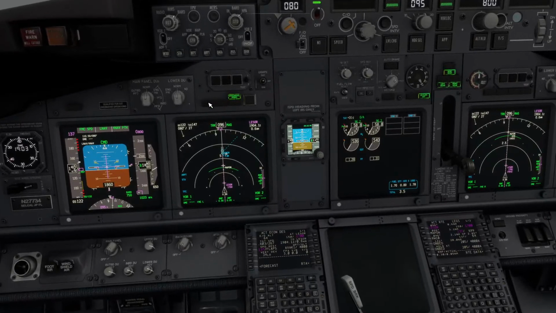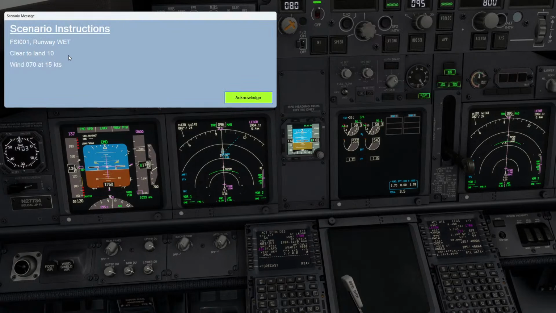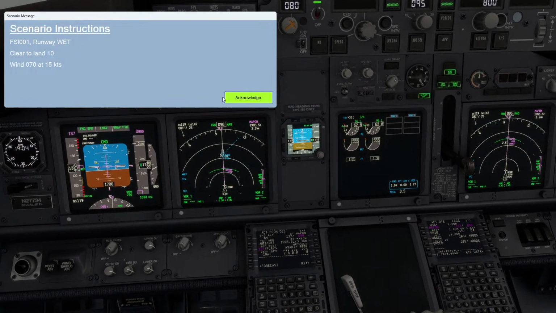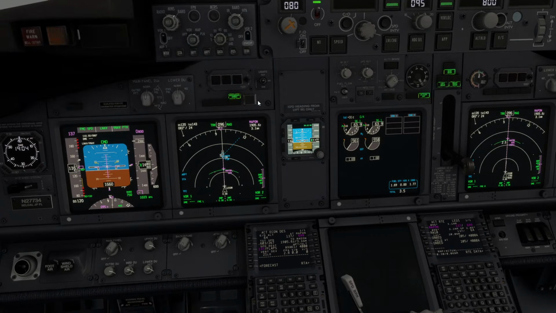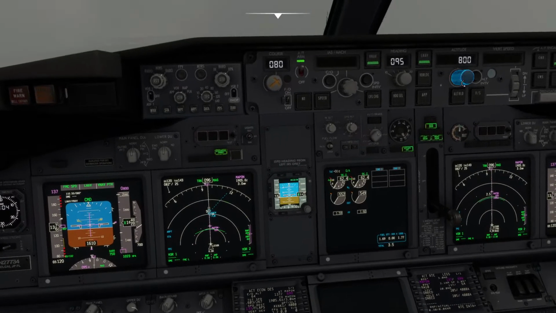Okay, now we are on the approach. We're going to cross the final approach fix at 1700, which is correct. FSi 001, runway wet, clear to land 10, wind 070 at 15. So we have 15 knots, 30 degrees from the left. Acknowledge. Okay, so our missed approach is to 4,000 feet.